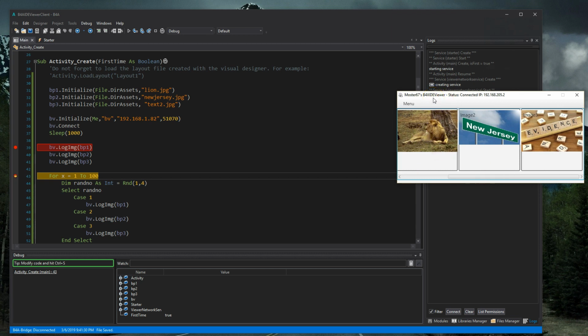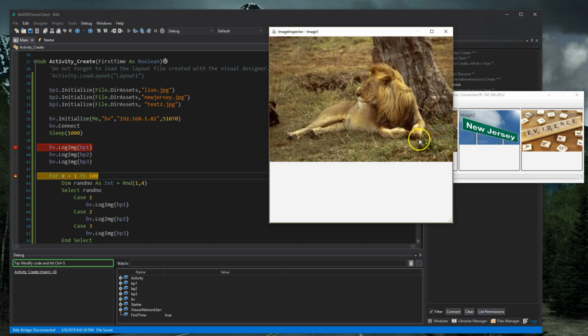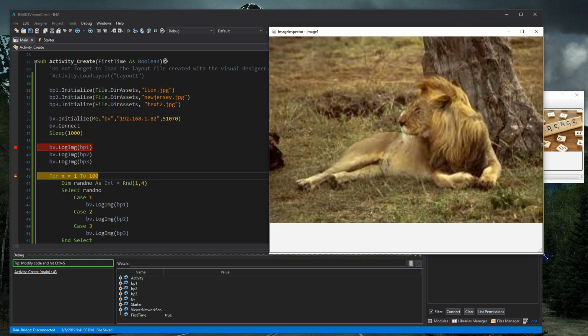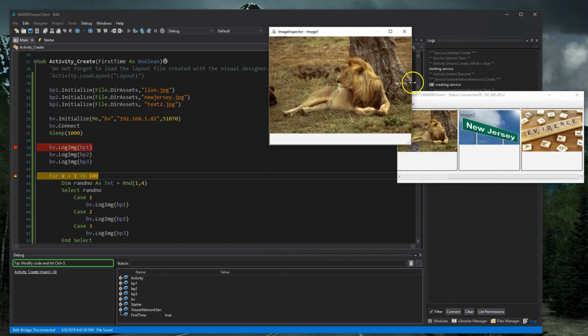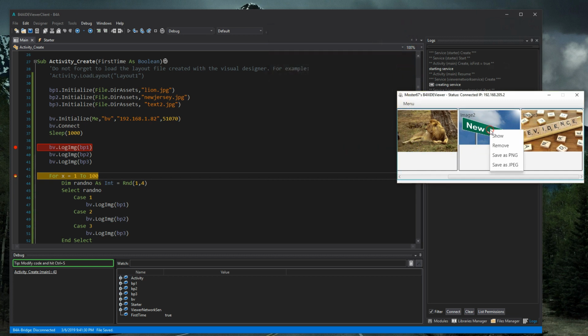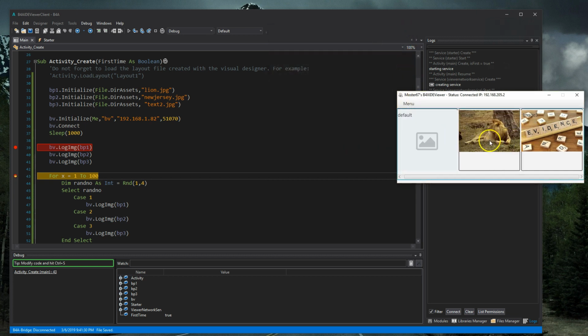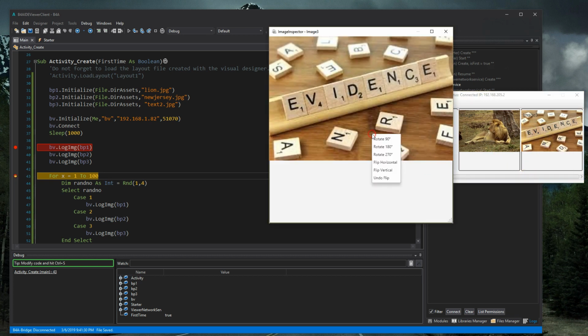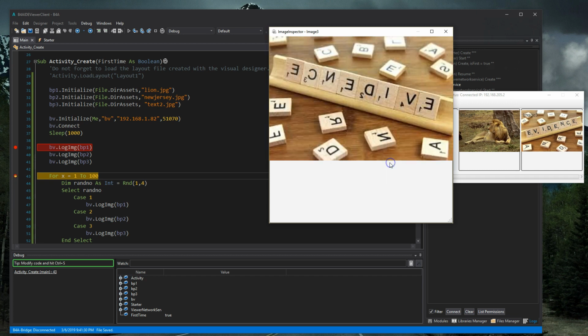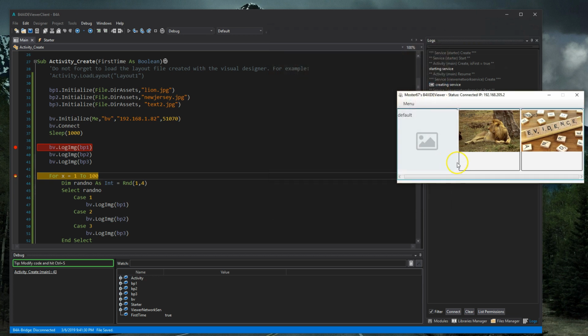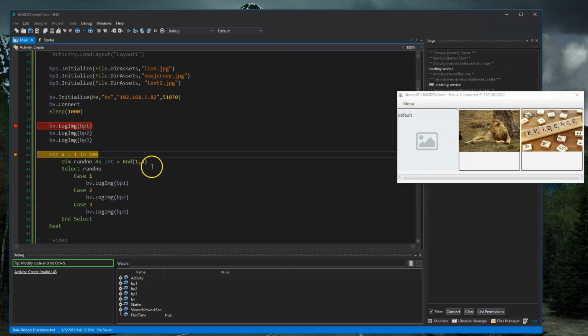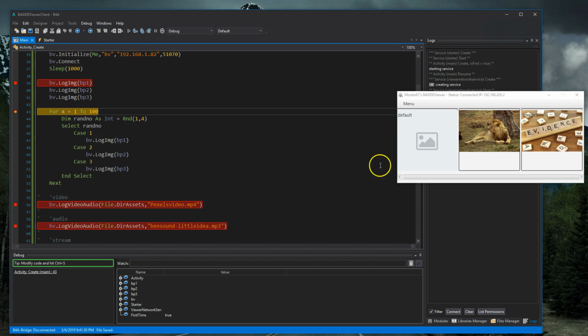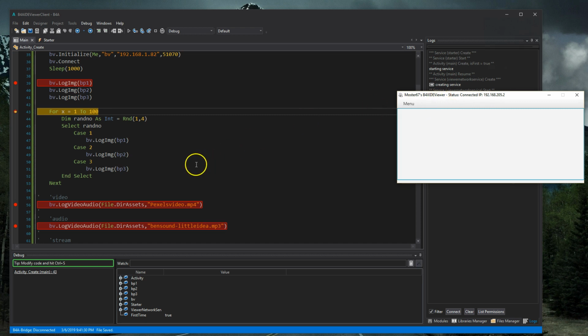In B4XIDEViewer we can enlarge the picture a bit. We can remove a picture from the list here, and there are some other things such as you can flip an image horizontally, or you can rotate it, whatever. Now, just to show you the speed of this, let me just get rid of these images here. We can clear them, so it's free.